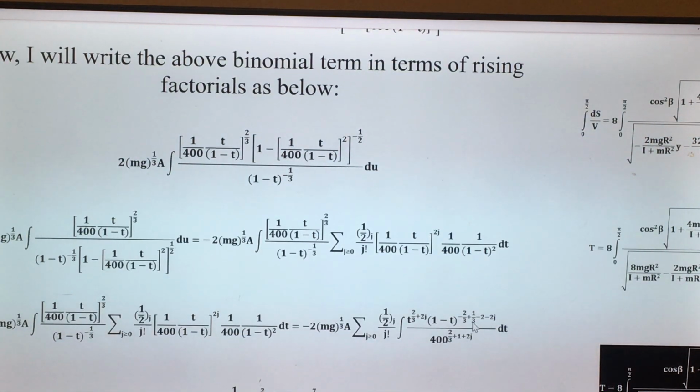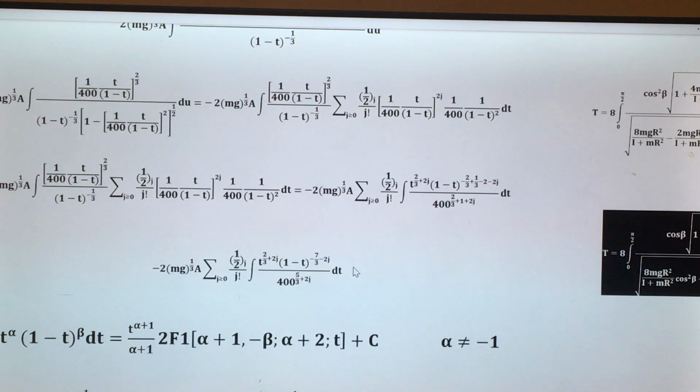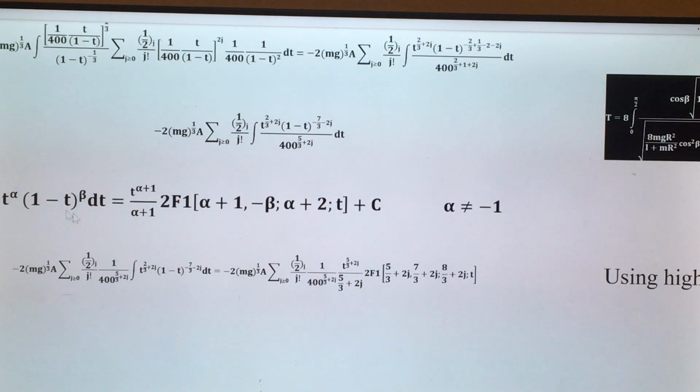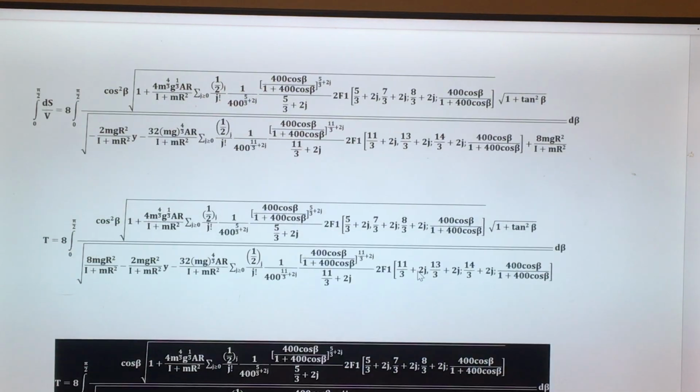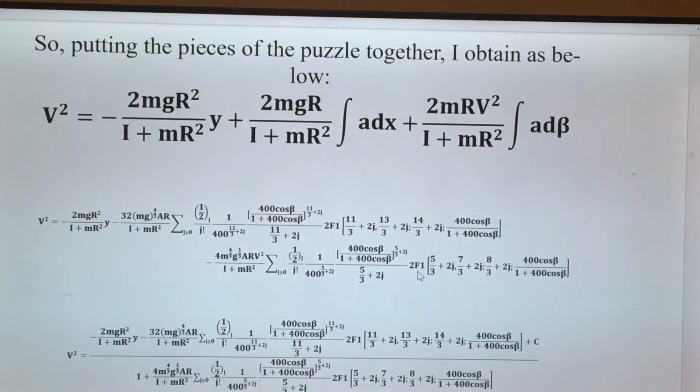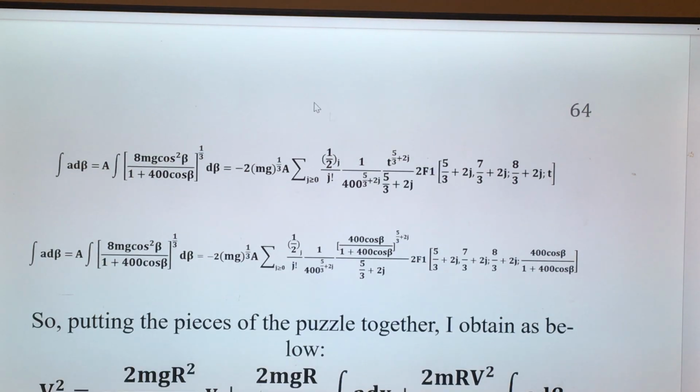So we write in terms of rising factorials. Where did I write it? Okay, anyhow, that's what we get. So we write it in this form with the hypergeometric series. Okay, so all exercise, guys, mathematics. Don't want to go into the details of this. Okay, so we get this hypergeometric series.